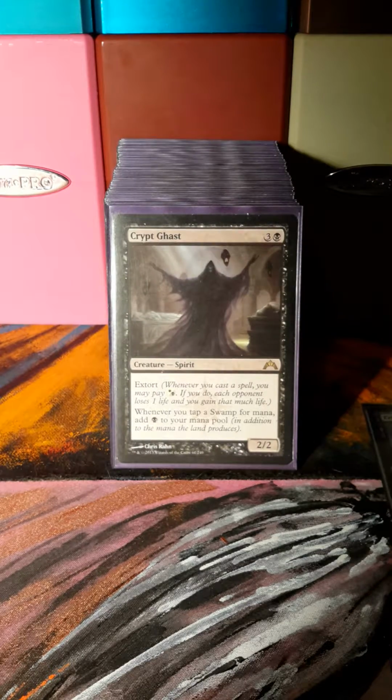I've got a Cryptghast, kind of a mono black staple, great for doubling your swamps, and the extort really does come into play in this deck a lot too with the life loss, so we definitely need it.